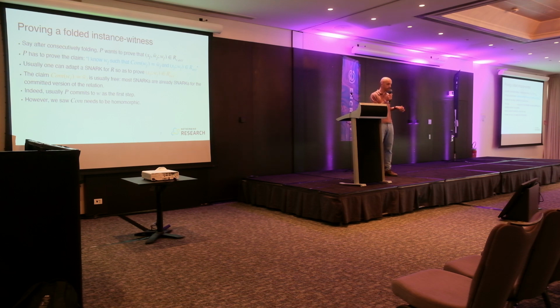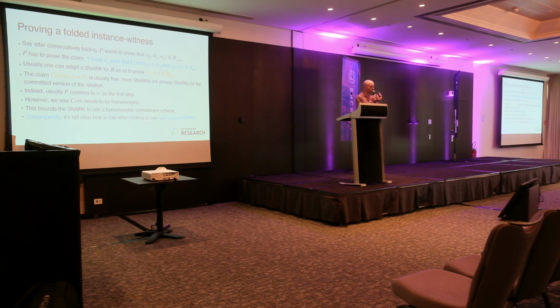Yeah, so that's how you prove a folded instance witness pair. And this is very nice. However, we saw that the commitment scheme has to be homomorphic. And here we are using that the first thing that the prover does is commit to W. And this commitment is this thing in here. So this bounds the SNARK that you are using to use a homomorphic commitment scheme.